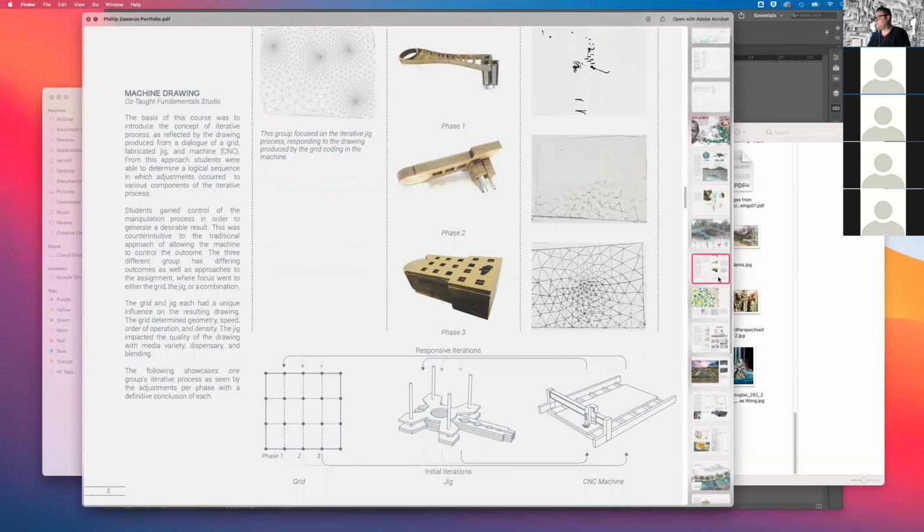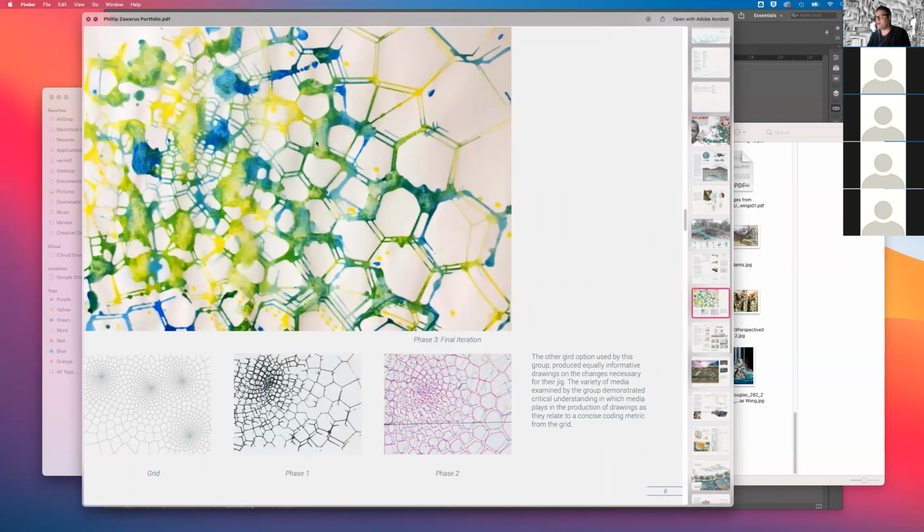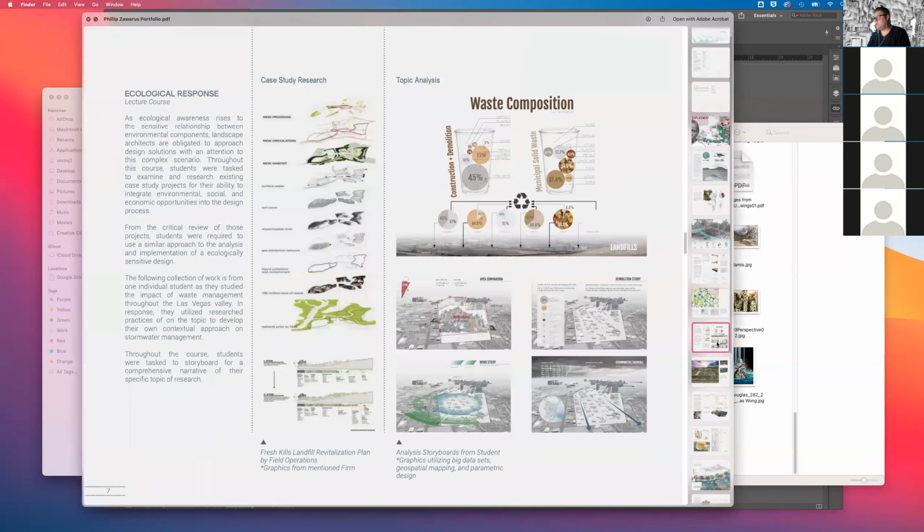And that's one of the things he's really interested in, hydrology. Here's another one, sort of talking about prototypes, sticking some custom-made laser cut tools at the end of a CNC router that then can grab pens and start to draw. And then you can start to see watercolor experiments, Sharpie, marker experiments, pencil experiments. Again, a lot of diagrams.